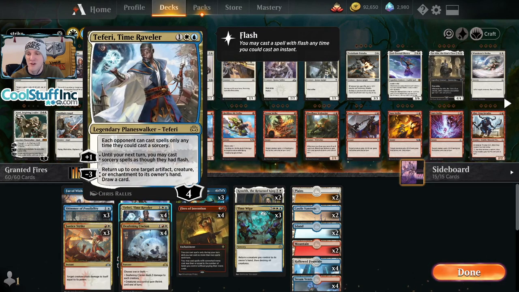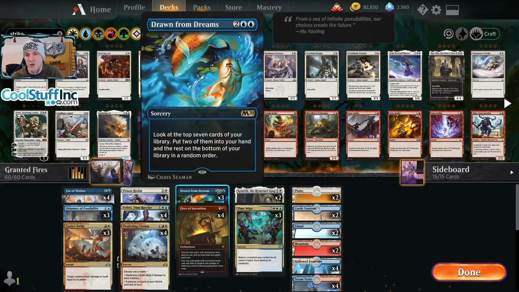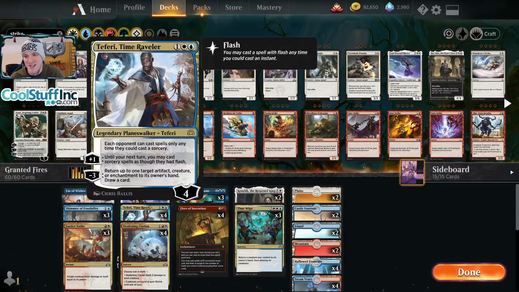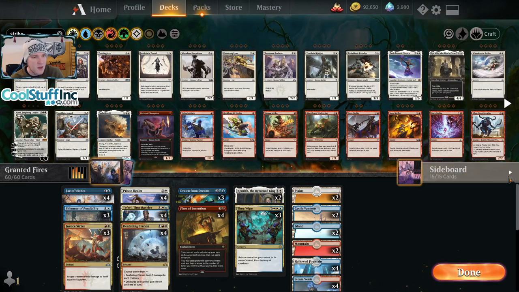Teferi, Time Raveler is great against any decks that use counter magic and is kind of a must run as long as there is counter magic in the format, and it is just good tempo. We see control decks running Teferi all the time. Also, instant speed board wipes and Drawn from Dreams and Granted is nice. And Kenrith is our win con and our value play, although you gain a lot of life and draw a lot of cards with Kenrith more than with other decks.